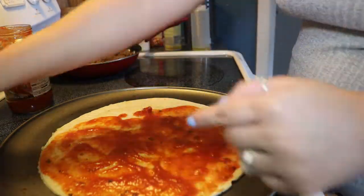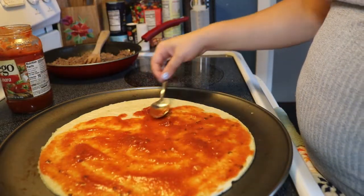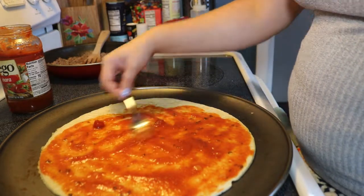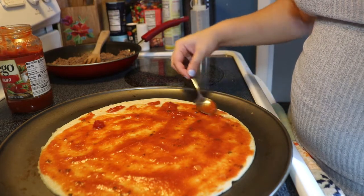And then of course I'm adding my toppings next, which is just mozzarella cheese, and then I'm cutting up pepperoni so that they're smaller on the pizza, and going ahead and adding that sausage in there as well.